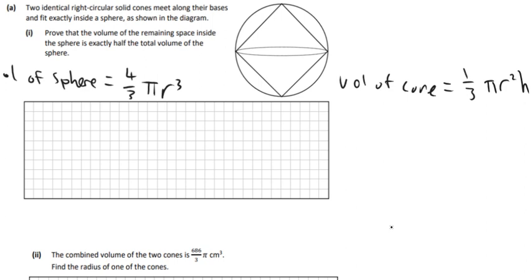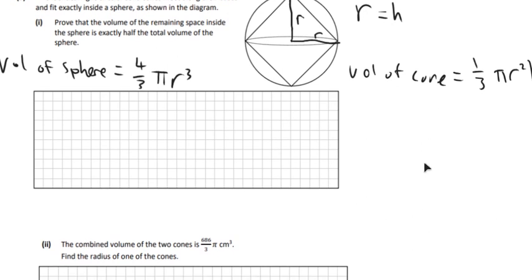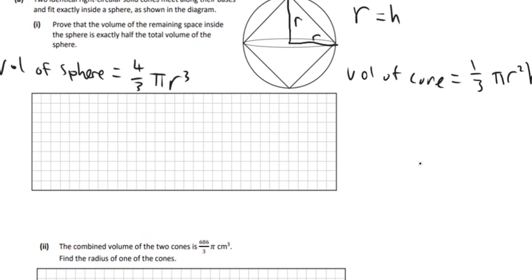What you need to notice here as well is that, that's the radius from there to the outside, but that straight up there, that's also the radius. So what you need to see is that r, the radius of the sphere, is the same thing as the height of one of the cones. So r equals h here really. So we could just call both of them r, or both of them h if you wanted.